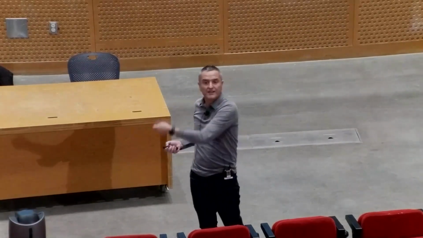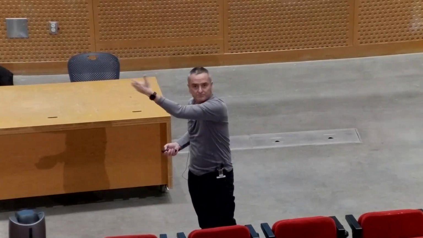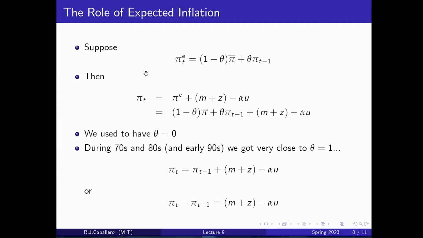In the US, it's around 2%. And ideally, people may see an inflation that is above, say, 2%, but as long as people expect that to be undone in the next period, then we say inflation expectations are very well anchored. That's a case in which very well anchored means theta equal to 0 here, and you always stick in the case of the US at 2%. And that's the way the economy is behaving right now.